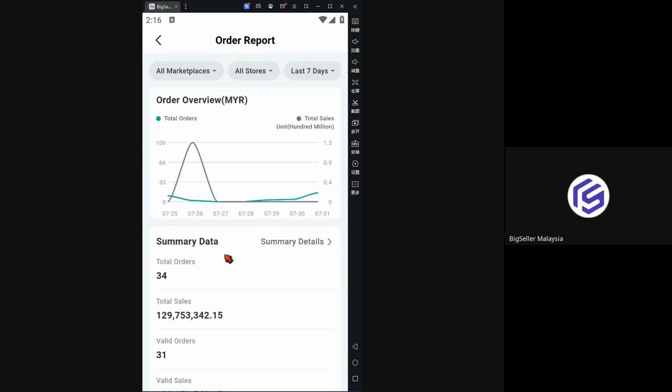Yes, because we have users that don't want to print the pick list. So in the BigSeller app, we only support directly printing the shipping label. If you want to print the pick list, the summary list, or the invoice, you have to do it directly from the BigSeller website. The BigSeller app doesn't support that, it only supports printing a shipping label. Okay?